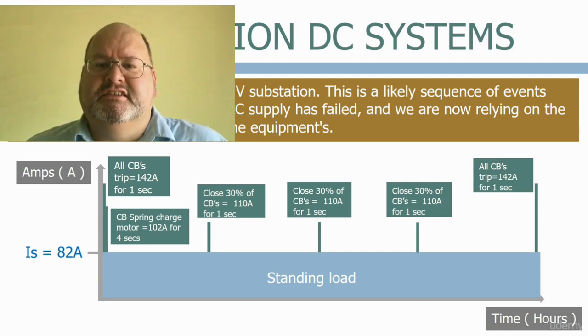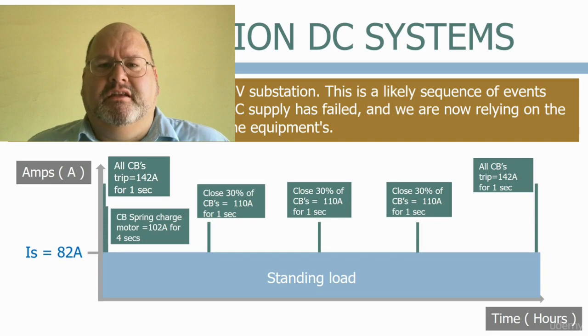The standing load is fairly easy to calculate and is the main factor in sizing the battery. The estimate should be fairly accurate, as we are simply adding up all of the equipment loads, all of which are well known. This estimated value can then be checked by measuring the actual load current drawn by the DC system after the substation is energized. The dynamic loads are a bit trickier to estimate, but by using our knowledge of what happens to the system when the substation is disconnected from the network, we can come up with a reasonable assumption.